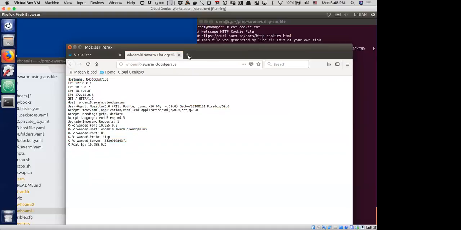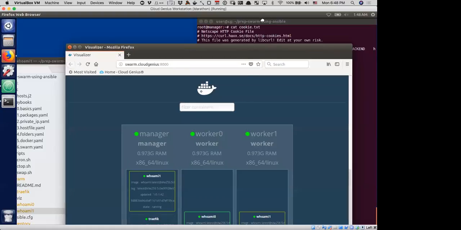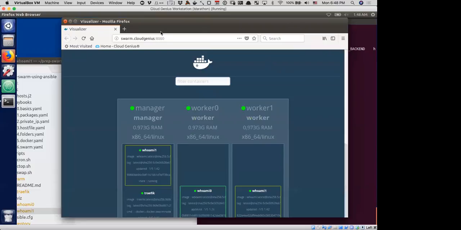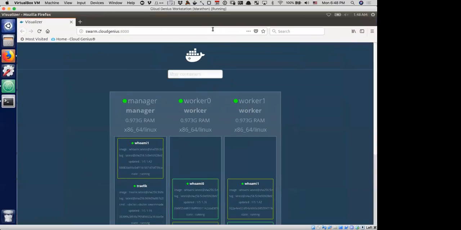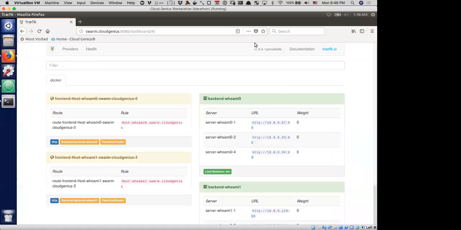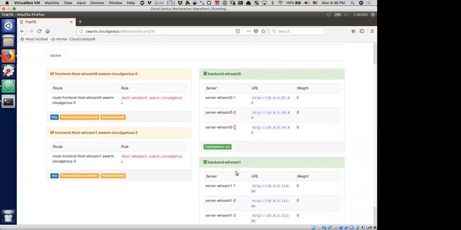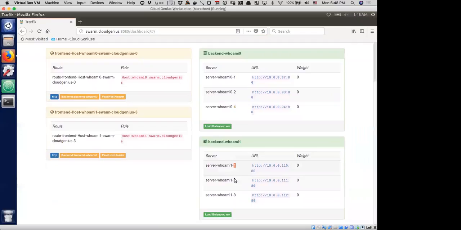You have a Docker swarm that visualizes like this. And you will see other types of visualization tools. You will also see that this proxy that we have, the Docker Swarm traffic proxy, also gives you a UI dashboard that looks like this, which shows you in the back end what whoami services are running, whoami 0, 1, and 2, and 4. And then there is a whoami 1 service running with whoami 1, 2, and 3.